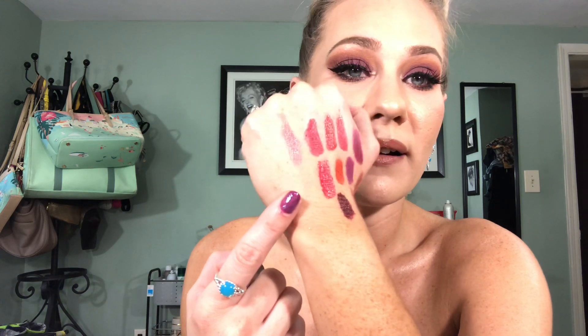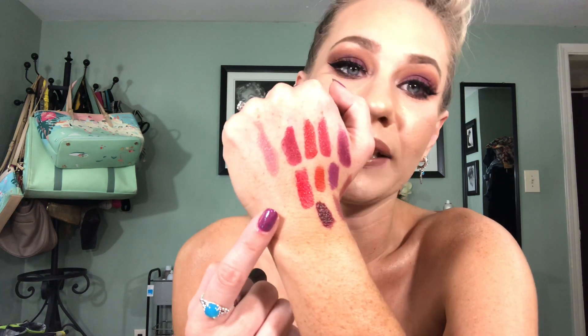The next Essence shade is Come Naturally, and honestly this is one of my all-time favorite bullet lipsticks. I love the formula, I love that color, and I love how easy it is to wear. I think these are about three dollars — you really can't beat it. I immediately went out and bought a backup. I also had the shade Cool Nude, but I used it on a bride and she ended up keeping it, so I don't have that one anymore. The next shade is number 511 Magenta Rush, of which I have two.